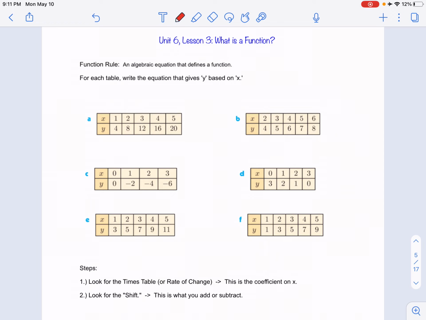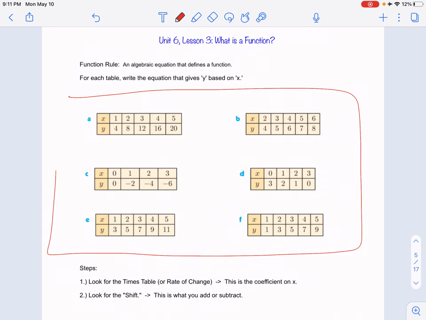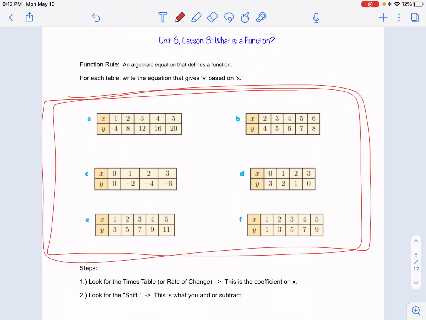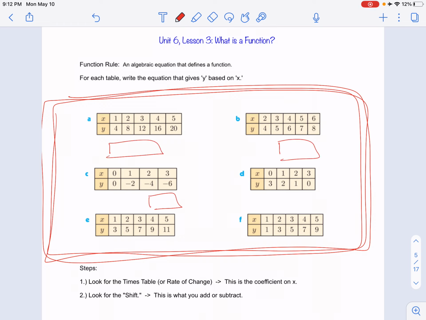All right, if you're coming back from Enrich, you've had a good time shifting times tables, I want you to try these 6 tables as you try to write the rules. Okay, so now play around, write a real good equation, y equals blah, blah, blah in terms of x. Glue that in your notebook, write your little equations underneath these 6. If you really get stuck, yes, of course, I'm going to explain this in the video, so feel free to come back to me, but press pause and give those 6 a try, and then come back for the answers.